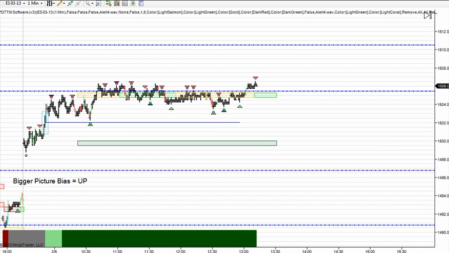Okay, so now we have a scenario where you can see we're making new highs, we're starting to break out a little bit, and this zone has turned back to green. So at this point, let's add up what we're looking at. Our bigger picture bias is up, our filter is still strongly bullish. We have a 0550 area that's been tested and looks like it wants to fire through. We have now a support zone, just like we had here, but again, we tried to fail here. We didn't do a good job of failing. In other words, bears tried to step in. They didn't do a very good job. Now we're back above it.